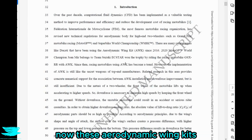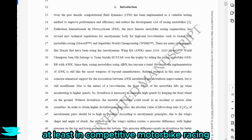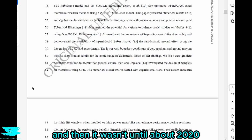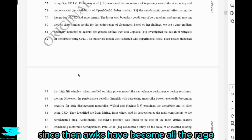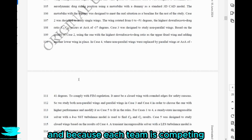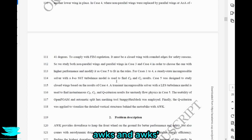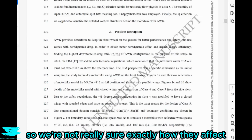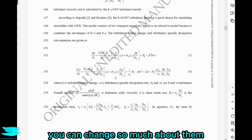Now, these aerodynamic wing kits, which are known as AWKs for short, have been around since 2006 or so, at least in competitive motorbike racing. So Ducati sported it back then, and then it wasn't until about 2020 that a motorbike with an AWK won. Since then, AWKs have become all the rage, and because each team is competing against each other, the exact results of each team's AWKs and AWK performances in general are a little secretive, so we're not really sure exactly how they affect the motorbikes. And because they're airfoils, you can change so much about them.